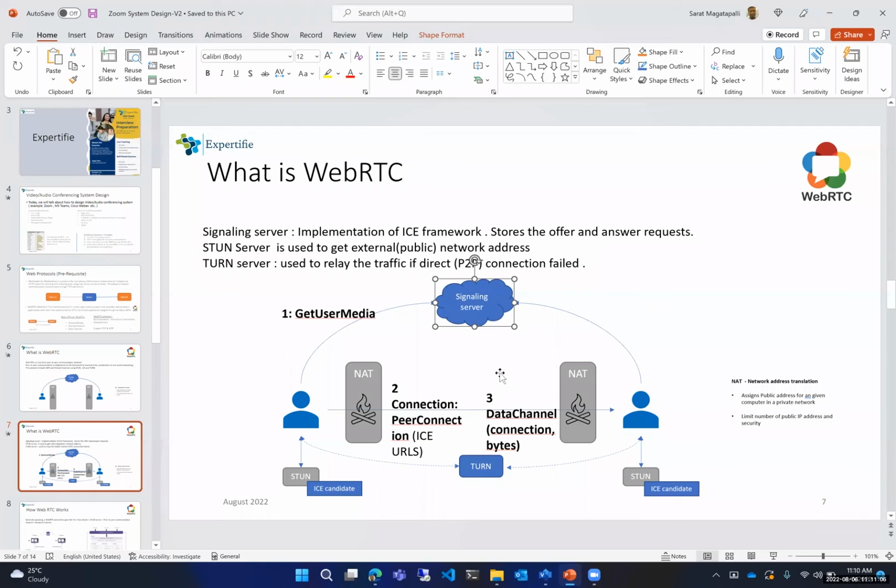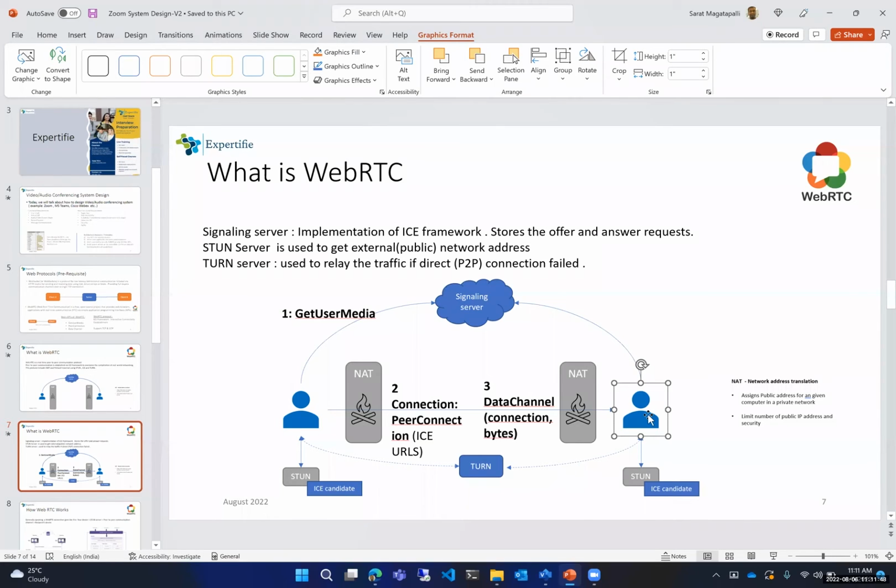Hey, accessing public address is not a security concern? Of course, it's a security concern. Not for general consumer use cases like talking via Zoom. But let's say this user 2 is in some army network, working in Indian army headquarters. There are a lot of firewalls, so their network may not allow you to share the public address. They have certain rules not to share the public address with user one. Because of some reason, we are not able to identify the public address. How do we deal with that?